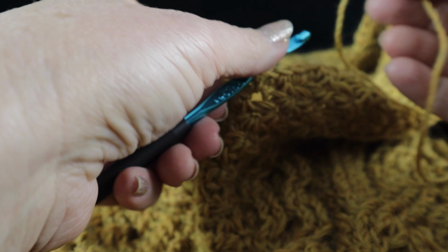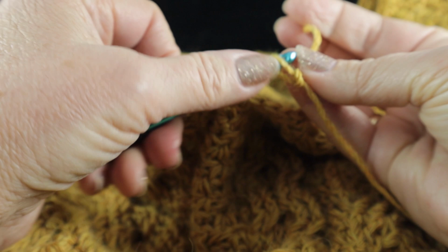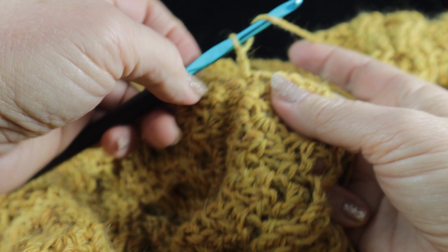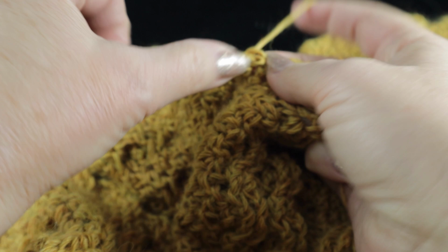And I'm going to join, let me show you, right in the place where the last slip stitch was worked. Yeah, it was the last slip stitch. And I'm going to make another little slip knot and join with a chain two. This does not count as a stitch in this particular section. And we're going to work a double crochet in that same space as joining, and go ahead and work a double crochet in each stitch all the way around, but do not join at the end.